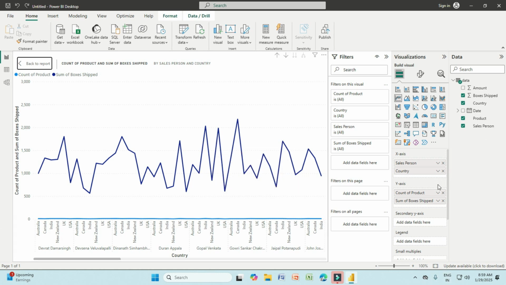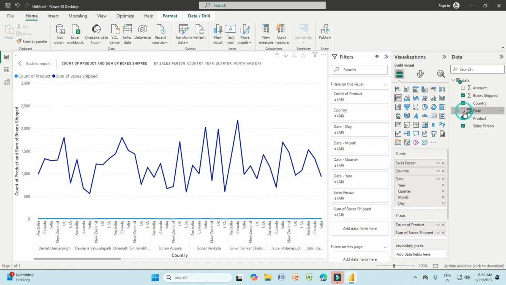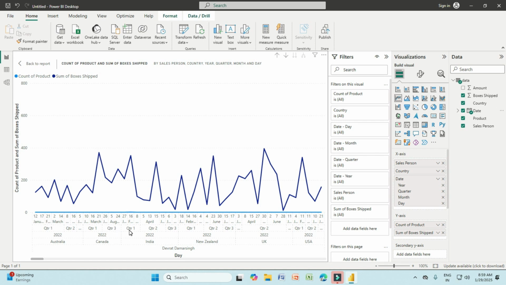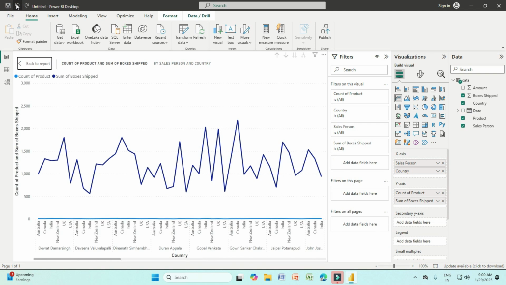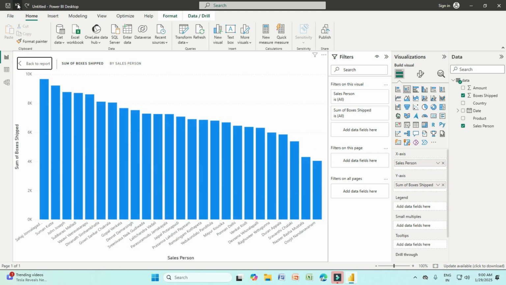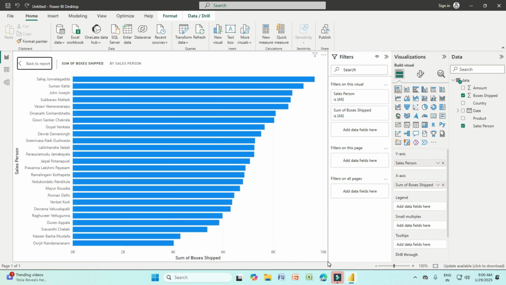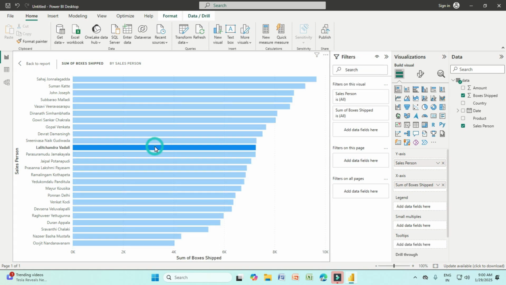If you want particular information at a particular time, you can select the date. The dates are given here. You observe this. What are the variations? After you click this date option, the date has columns: salesperson, country, date, year, quarter, monthly, and days base. You can click days base also. You observe this. Monthly base and quarter base. You observe this. So many graphs are there. Click this, observe this. Another chart is there. Go back.